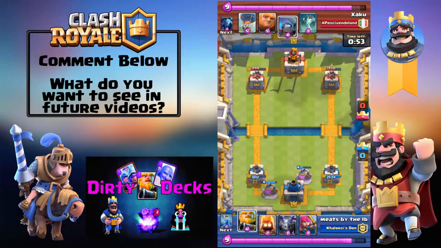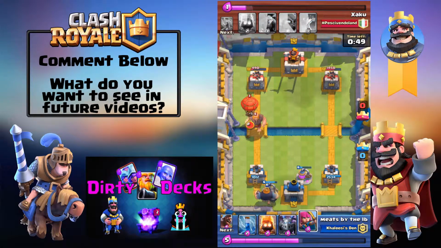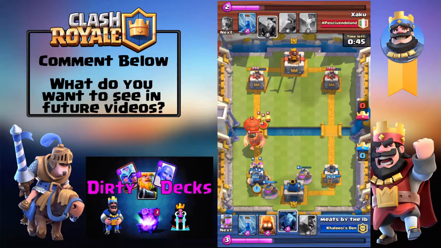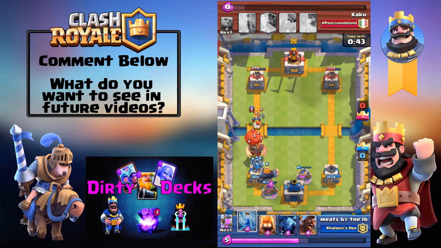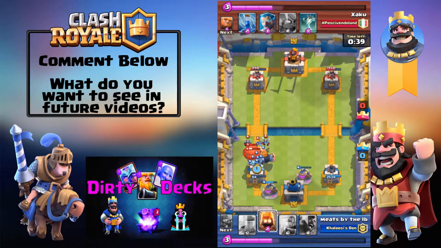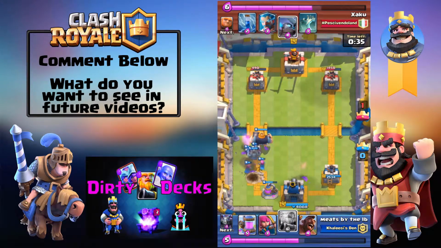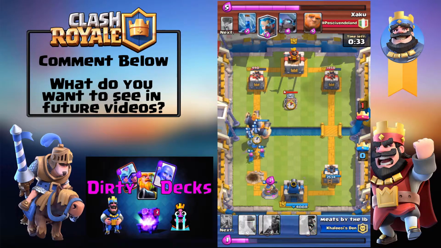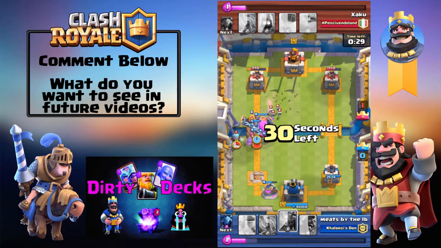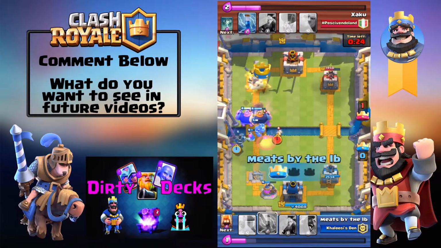Alright, so now here's where the dirty factor comes in. Now we've got a giant balloon push coming in from our opponent, which we're defending again with the minions and the archers, and we've got a royal giant on our own push. Now the tower gets taken out, but the royal giant absorbs those fire spirits. Now we've got double royal giant, and they quickly take out the tombstone. That ice wizard, no problem.